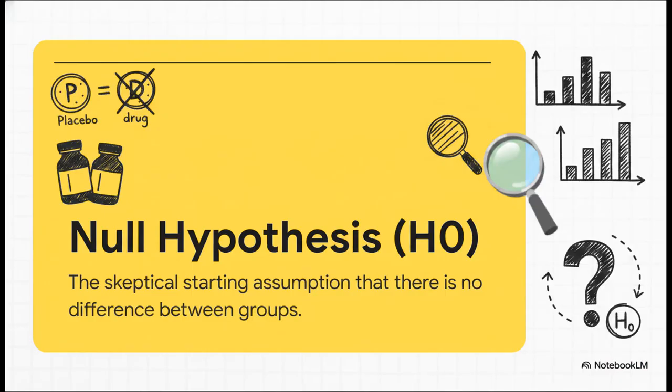Before you can even begin to interpret a complex study, you absolutely have to understand what the researchers are actually trying to prove and the threshold they're using to prove it. Everything, and I mean everything, begins with the null hypothesis, or H0. You can think of this as the incredibly boring, deeply skeptical starting assumption that there's absolutely no difference between the groups being compared. It basically assumes the shiny new drug works no better than a sugar pill, or that 2 treatments are exactly identical. Just remember, medical research is essentially one big attempt to gather enough hard clinical evidence to reject this super skeptical, boring baseline assumption. We never technically prove the null true, we just try our hardest to reject it.